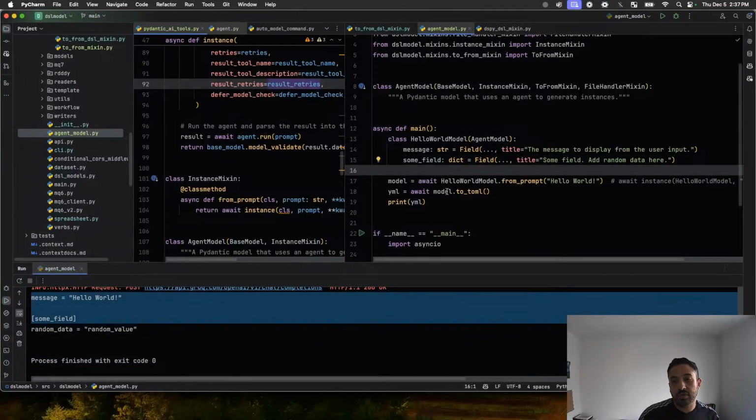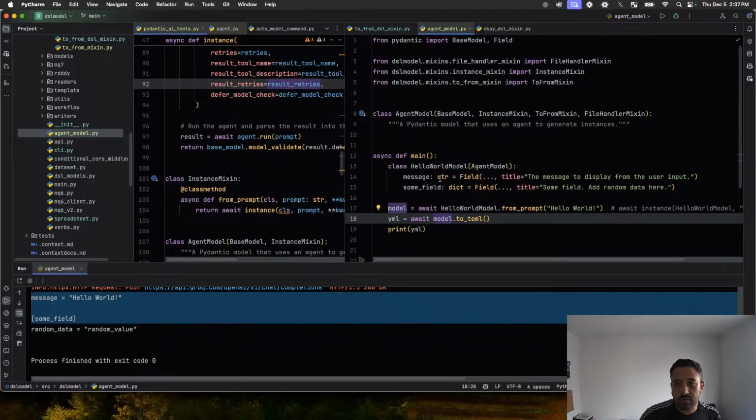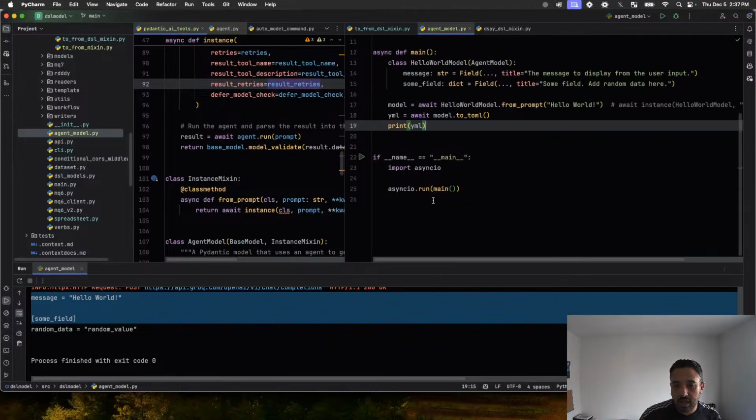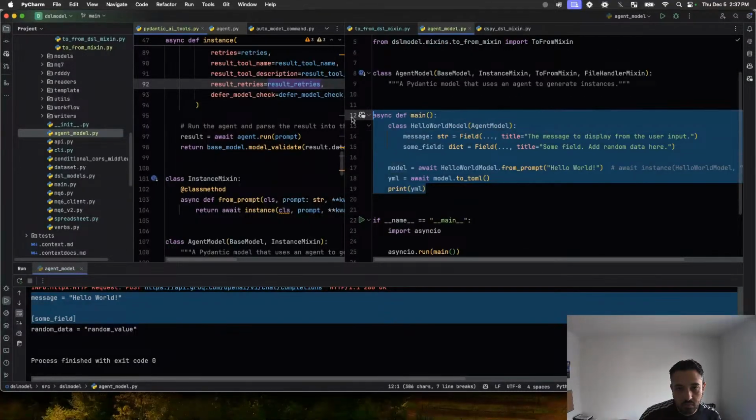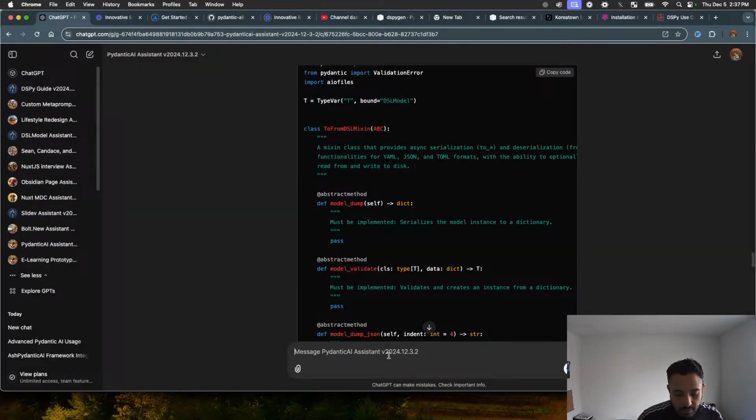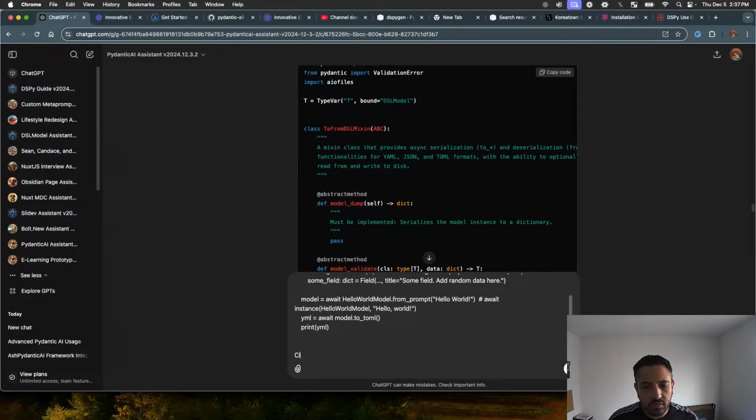So now what we can do is we can grab this and say, watch, we'll say convert this into a config example.